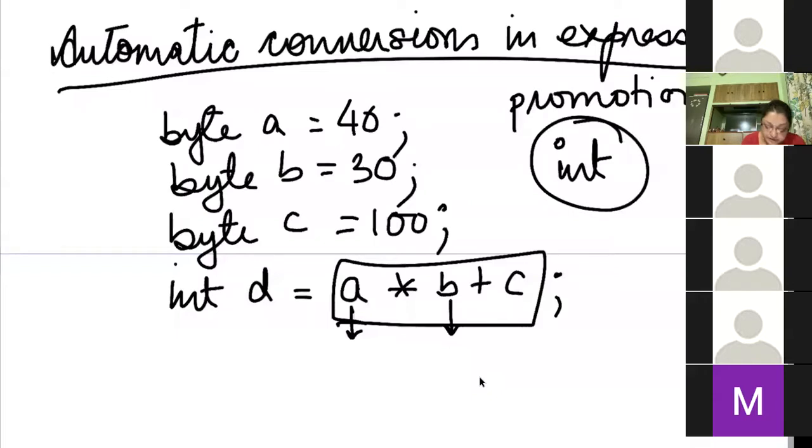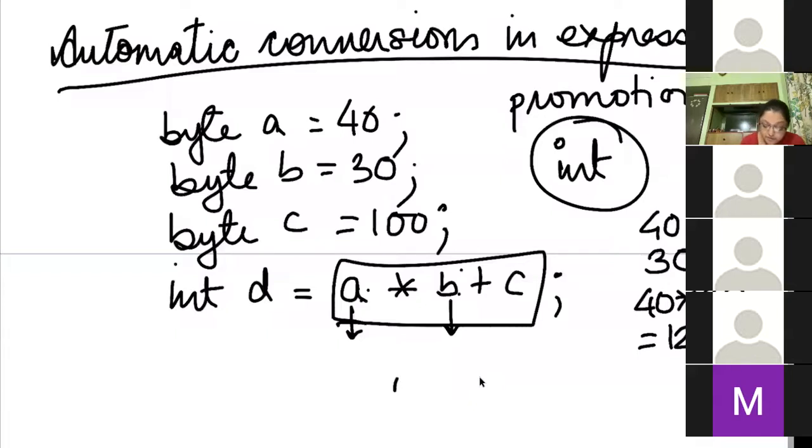Because if you look at this, A here is 40, which is within the range of byte. B here is 30, which is within the range of byte. But A times B is 1200. 40 is correct, 30 is also a byte, but 40 times 30 is 1200. This is beyond the range of byte. Bytes can hold only 256 values. This is bigger than that.